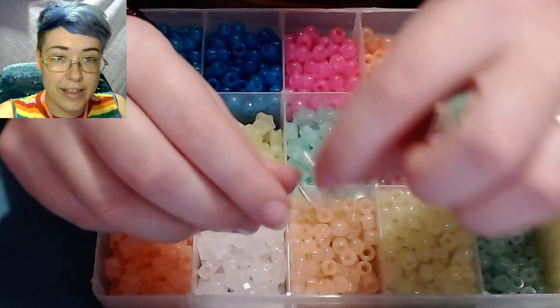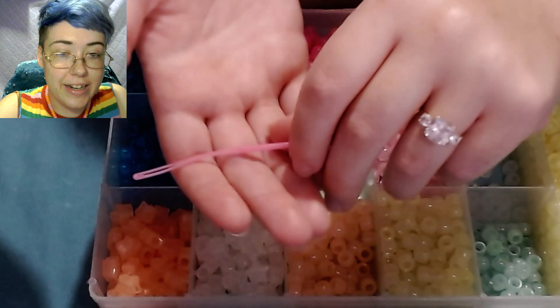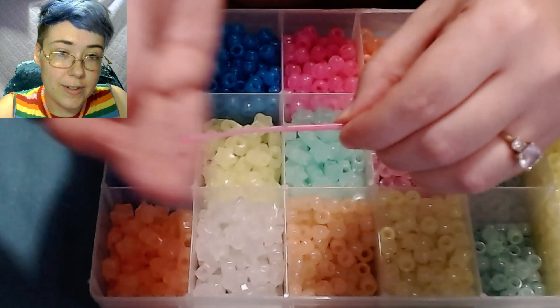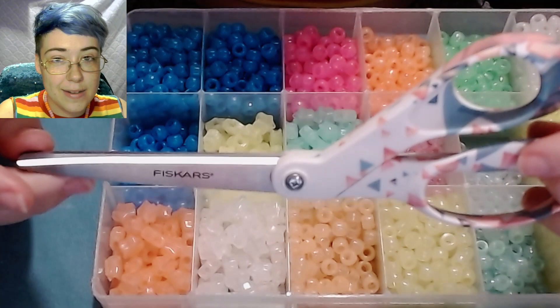You can also use a clip, a binder clip, a hair clip — whatever you have laying around. I just split the key ring and slip the string in there and it keeps it from going anywhere. I'm also going to be using a beading needle; this makes square stitch so much easier for me and working with really long pieces of string much more manageable. Last but not least, don't forget your scissors — these work so much better than biting the string off.